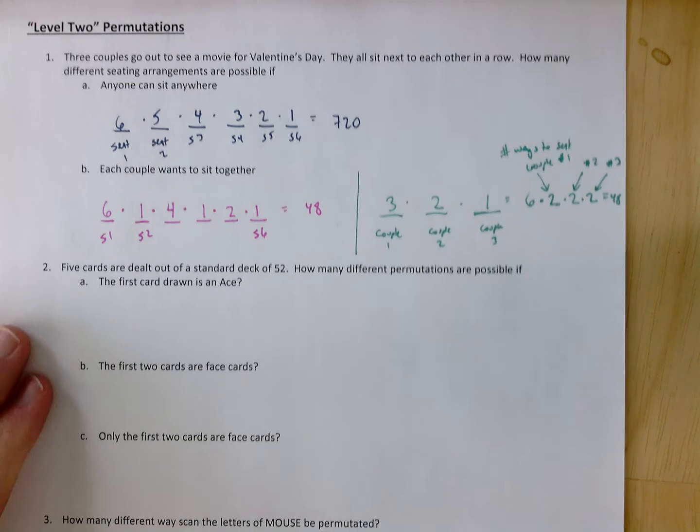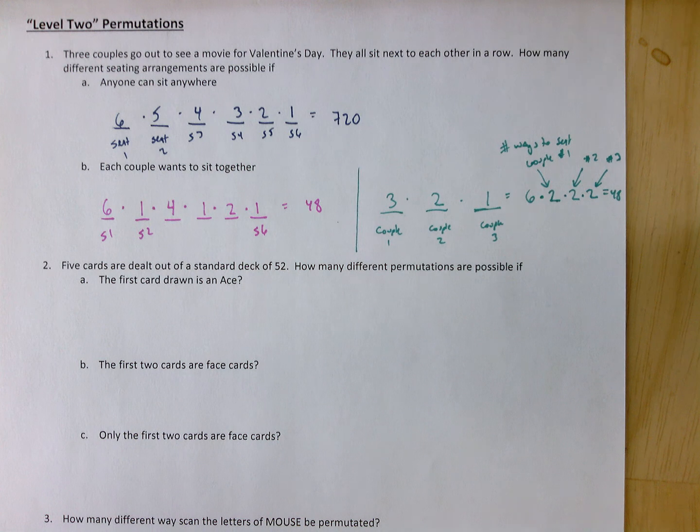All right, next one's decks of cards. So first of all, you need to understand the anatomy of a deck of cards. If you are not familiar with how a deck of cards is laid out, then you're gonna need to spend some time looking that up and making sure you know how they work. Okay, so there's 4 different suits, a total of 13 cards per suit, so 52 total, right? You got ace, and then a 2 through 10, and then jack, queen, king.